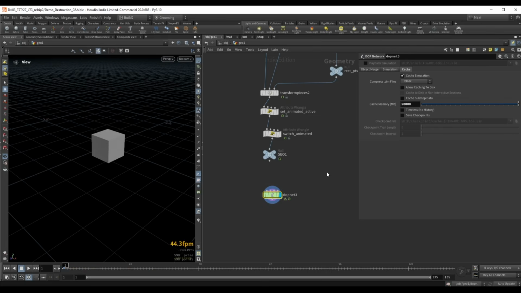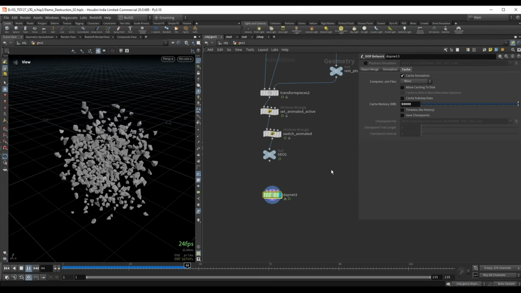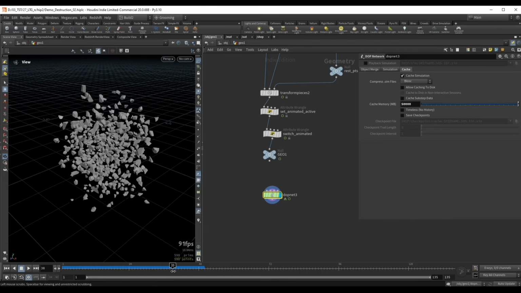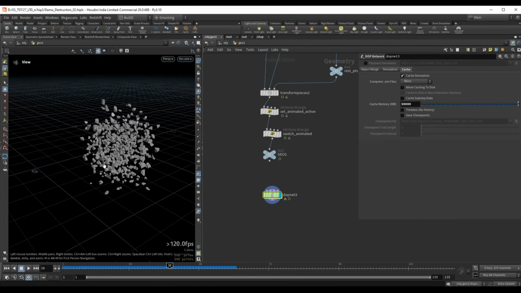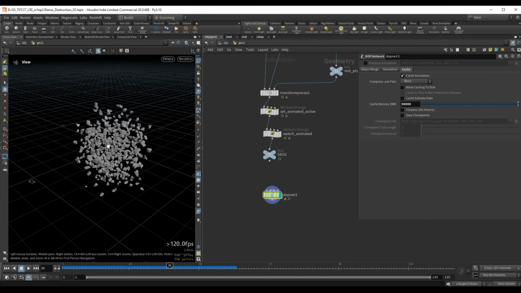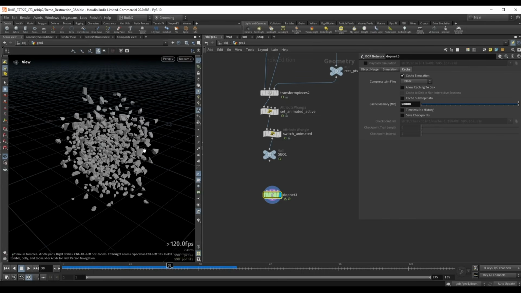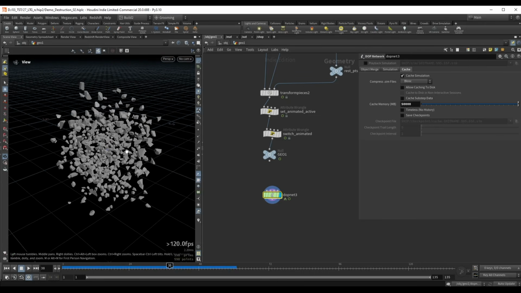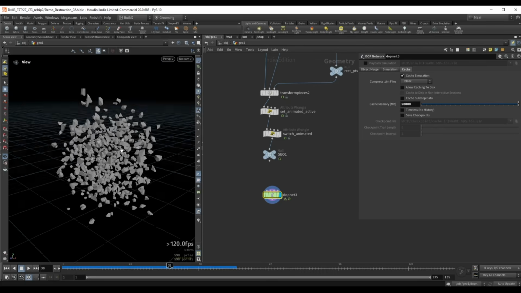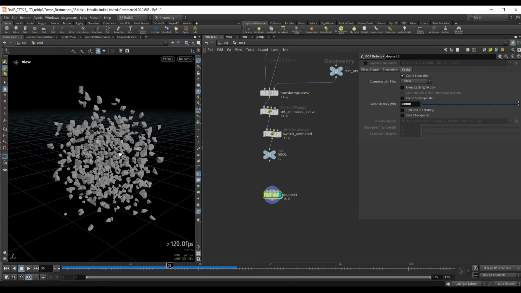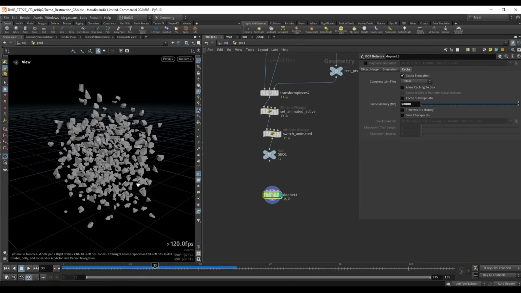So now if I reset and press play, we see that at frame 36, our pieces start to fall down. So they're not inheriting any motion from our simulation, because we aren't actually creating any velocities on our points. We are pretty much forcefully moving them into place. We are just changing their position rather than affecting their velocity. And this is why we don't have any momentums and our pieces just completely fall down.